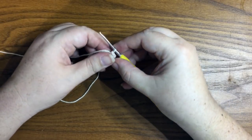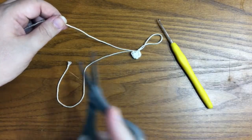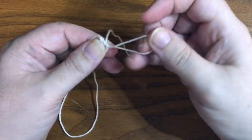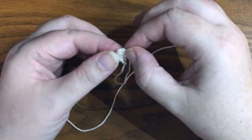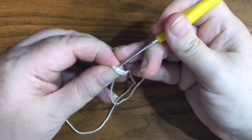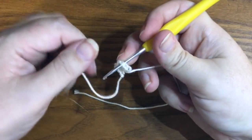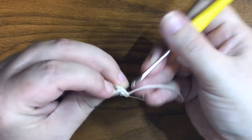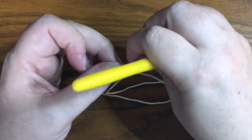So now to finish out our first round, I'm going to cut the yarn here and do a needle join without using a needle, because I'm kind of lazy and I don't like putting a needle on every single time. So we're going to do it into the second stitch right here. To do that, I'm going to insert my hook from back to front through both loops. I'm going to grab the tail end I have here and pull it through. Eventually pull it through. Tighten that up.